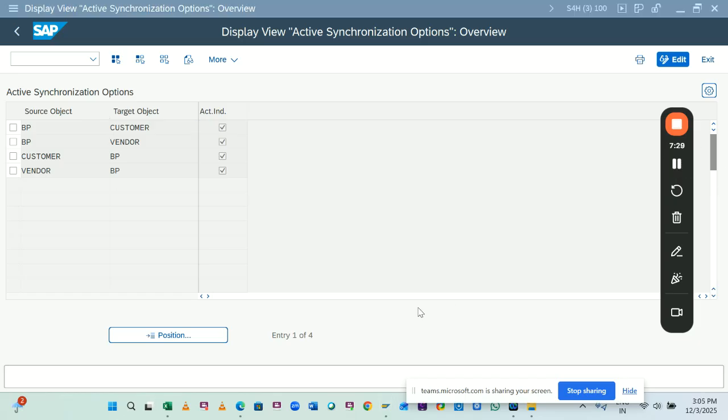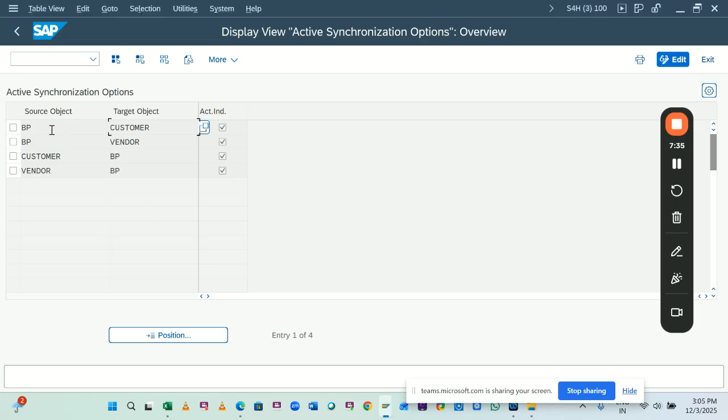If we are here in an SAP S/4 system, then the business partner will be your leading object. Customers and vendors will be the target objects.